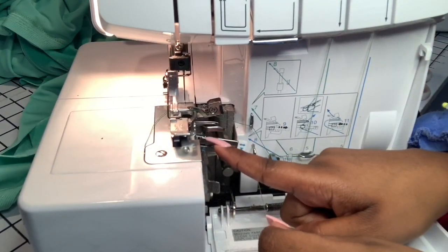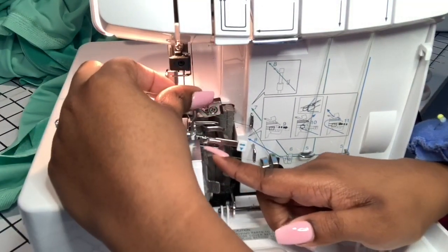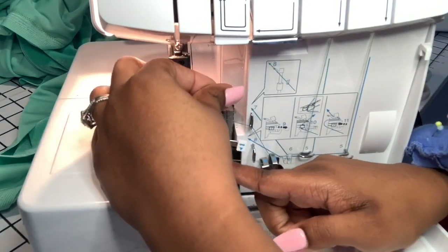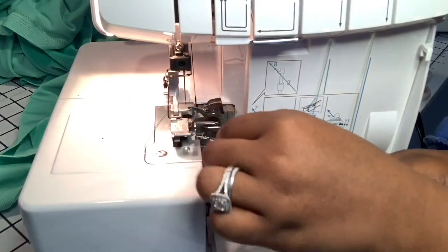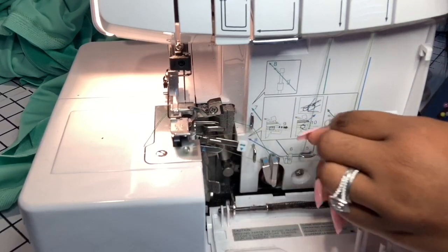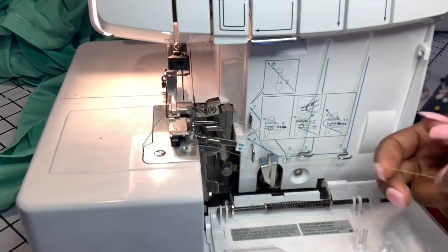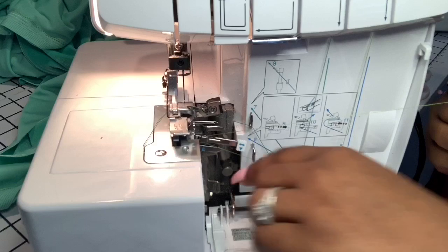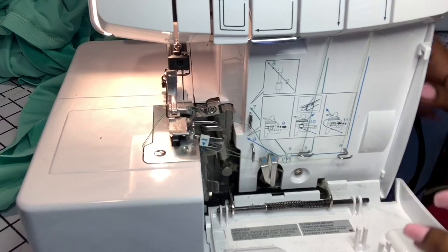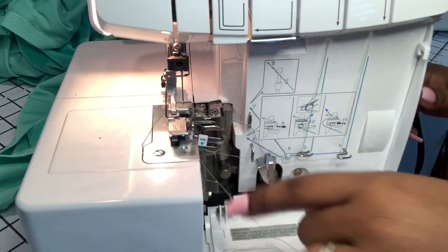a little hook all the way over here, and you basically have to bring your thread behind that little tab, and you have to latch your thread behind the little tab. And this is always the most tricky part for me because sometimes it comes undone. But once it goes through there, you're supposed to push this back in, and you're then supposed to bring your thread through this little hole here.